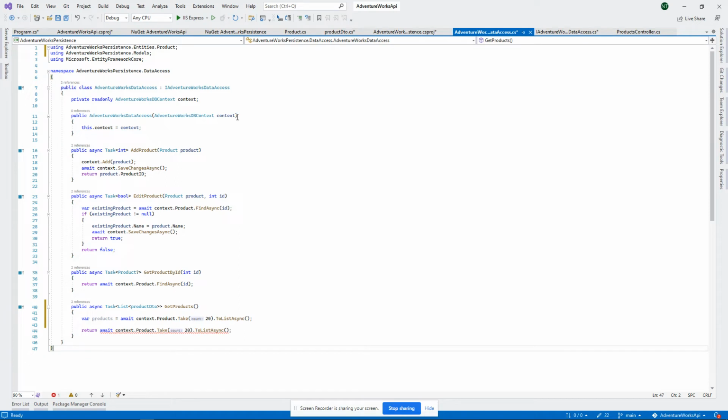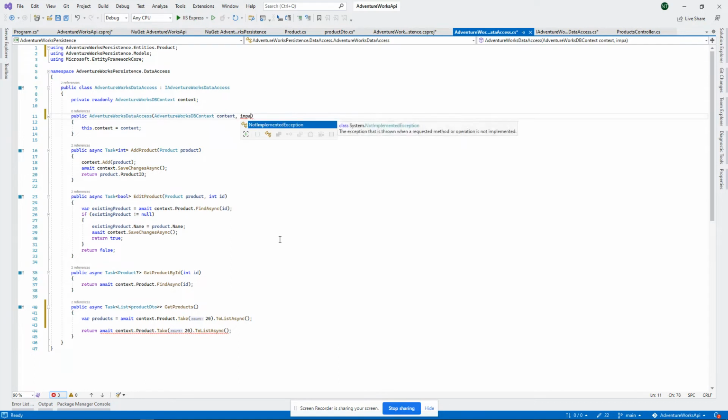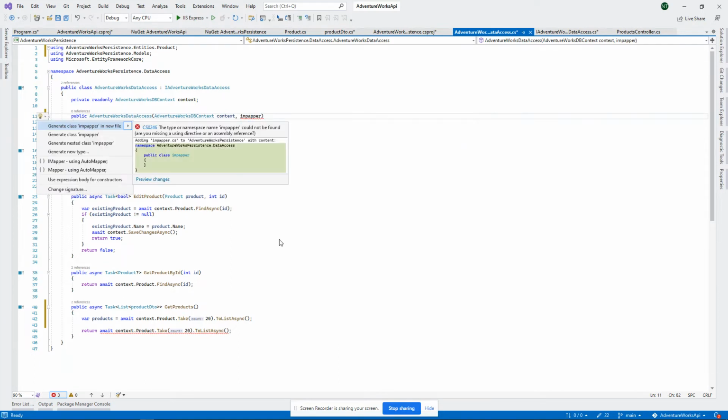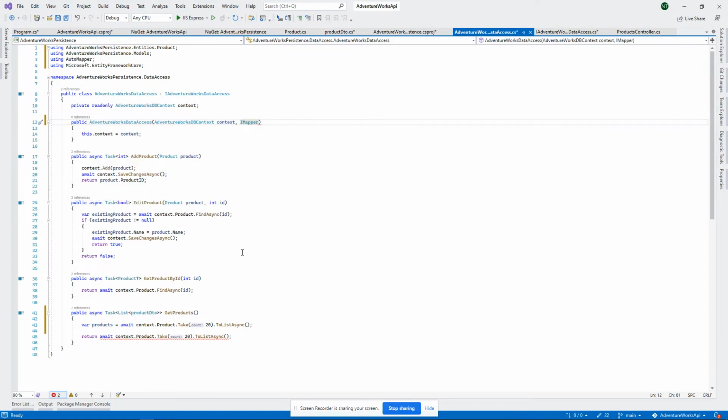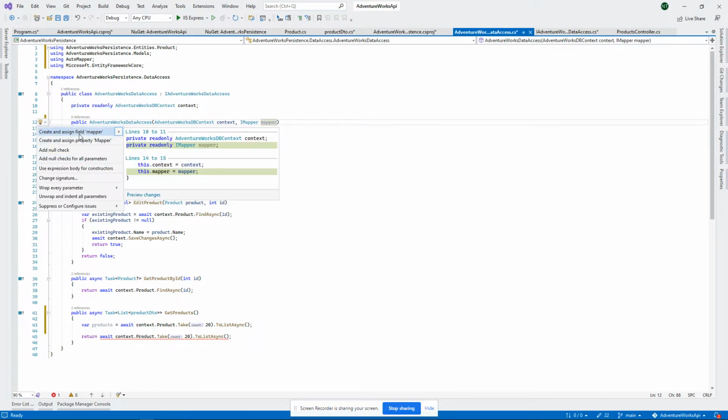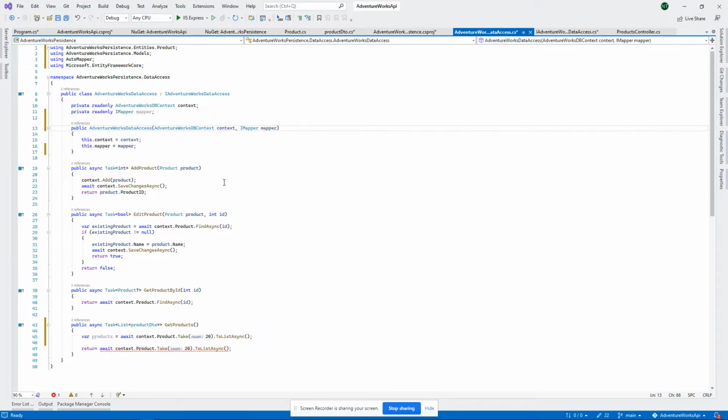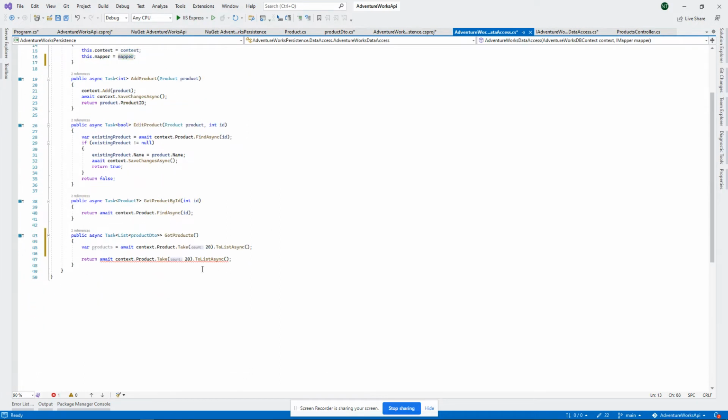In order to do that, I'm going to bring in something called IMapper. I'll call it mapper, and then I'm going to create a read-only property for that.